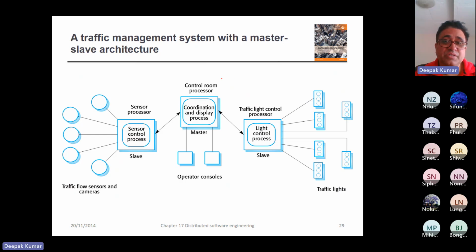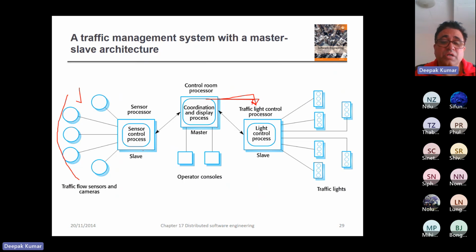So there are sensors which provide traffic flow data. There are traffic flow sensors here, as you can see. They provide the data to the master, and then there's an automated functionality: they send the data and the output to the traffic light control processor.